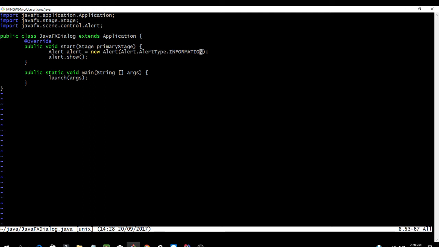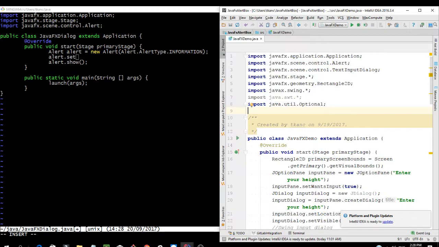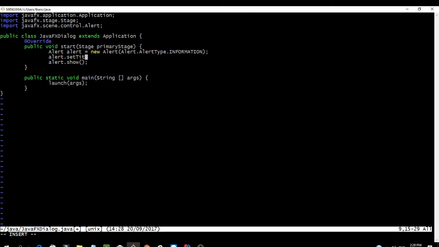So now if you want to display a message, we use the method just like the way that we did with Scanner. We do dot next for reading and so on. We do dot show to show the dialog, right? Now if we want to set up the contents, we have to say set. Now you can set the title. Set the title, pretty much just sets the title of the window that pops up, right? And this is the method.